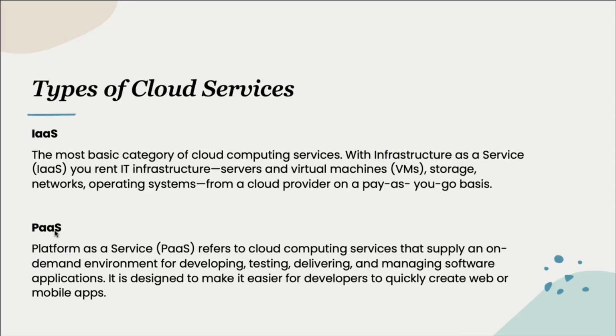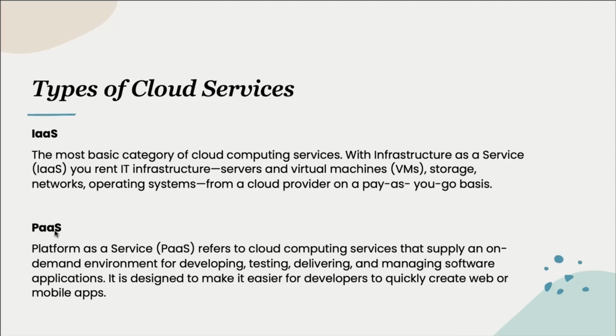This one is the most basic category of all the different cloud computing services. It gives us the capability to rent IT infrastructures such as servers and virtual machines. It also gives us the ability to rent other infrastructures such as storage accounts, networks, as well as operating systems, which we utilize and pay for on a pay-as-you-go basis. And we often rent this sort of IT infrastructure from cloud service providers such as Microsoft Azure.